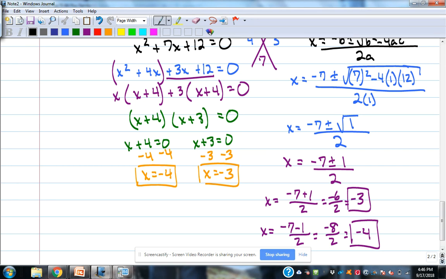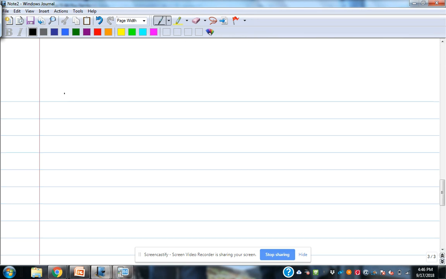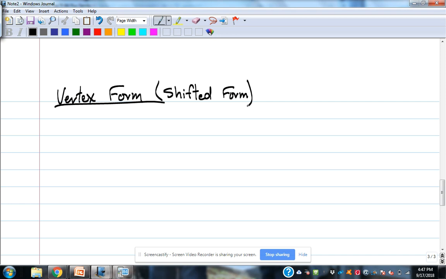Let's look at the next form that we could deal with here. The next form is vertex form. We're going to start with it. Go with it next. Vertex form. You might see, or if you get to hitting up Google for some help on this, if you see shifted form, those are the same things. Okay, vertex form could also be called shifted form, depending on, if you're from the United States or Canada, I think calls it shifted form. Different parts of the world call it different things.